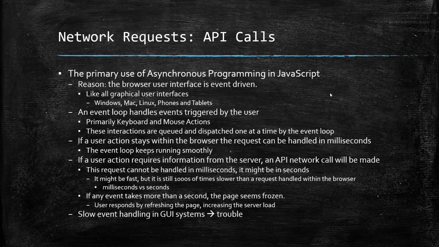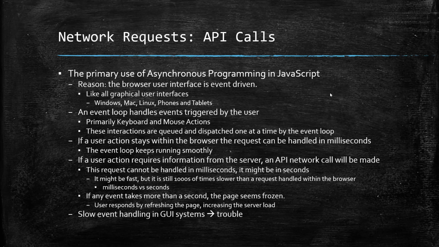So these events have to be handled quickly to keep the event loop running smoothly. Otherwise, it looks like you have a frozen application on a desktop or a hung application on a page that won't load. Right? So if the user action stays within the browser, the request can be handled in milliseconds. And that's what's required to keep that extremely busy event loop running smoothly.